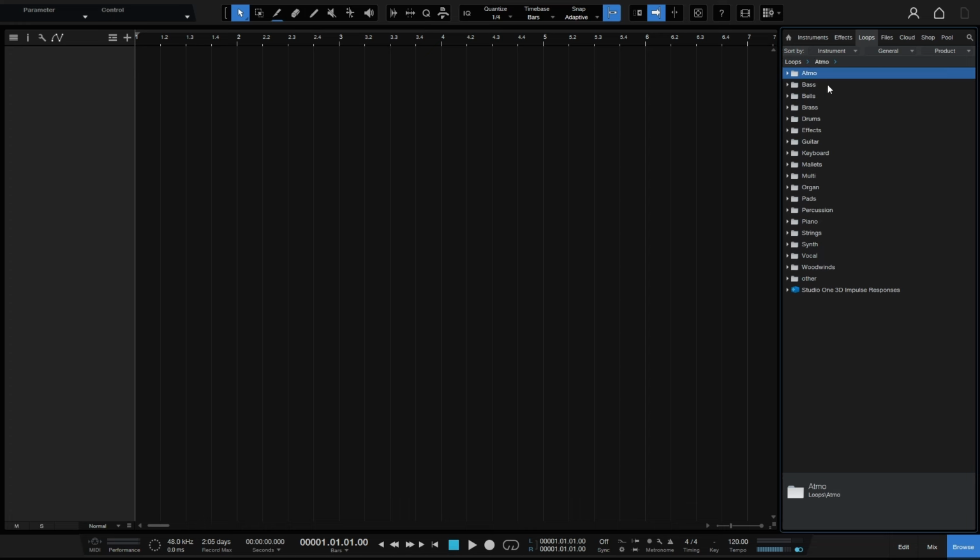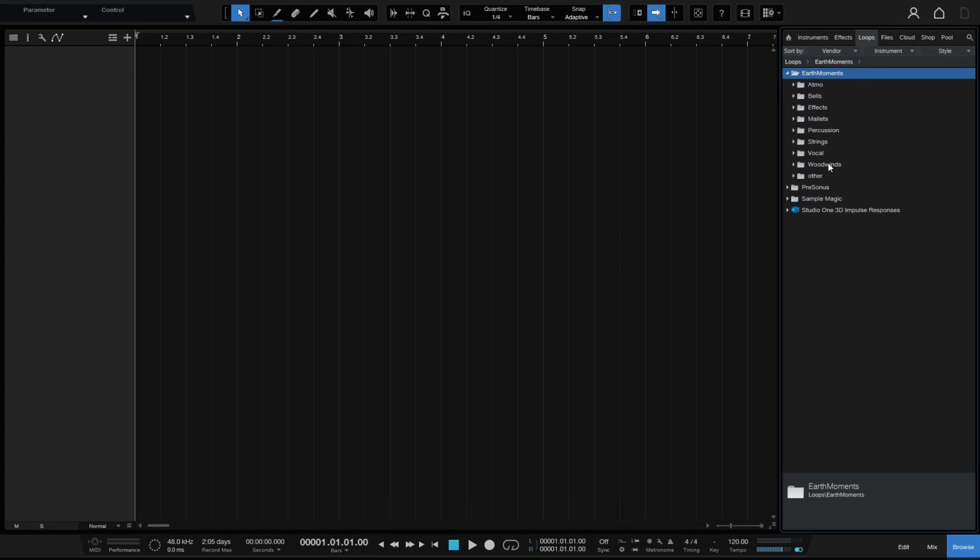But if we were to start at the very top, right now we're set on instrument, and let's change this to style. So if we don't want to search by instrument, maybe we'd like to search by the vendor. So here we can see Earth moments, our personas, loops, sample magic, and so on. So now if I expand out the Earth moments, then we can see other is listed because we have general selected here. But if I were to choose instrument, then we're going to sort by instrument here.